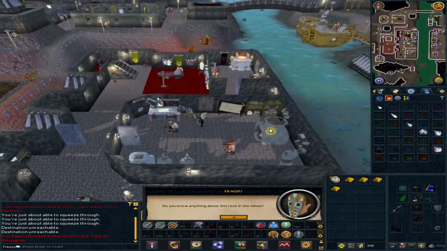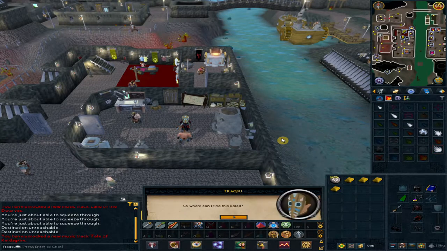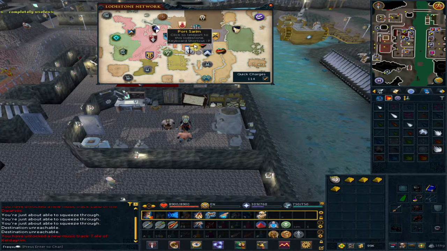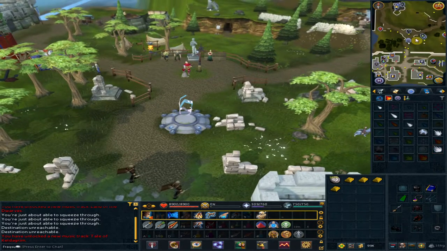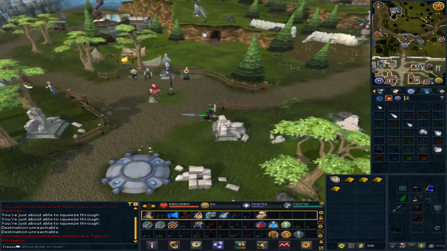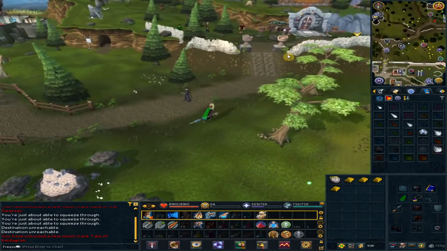Talk to the engineer. Use the lodestone to Falador. We are heading to the Dwarven Mines next. Go northeast. We also need an ammo mold, and we will get that along the way.